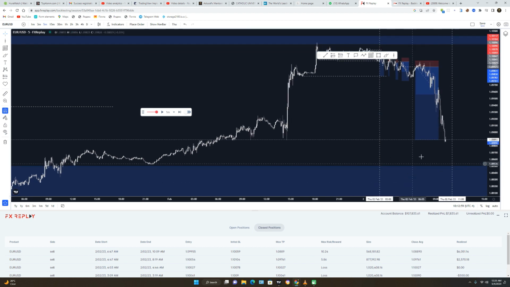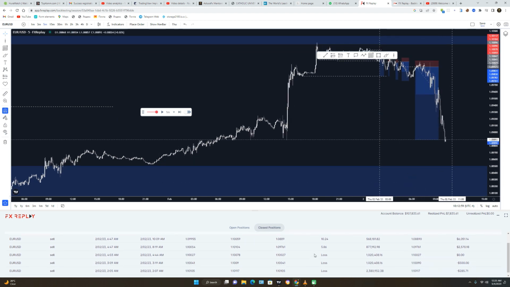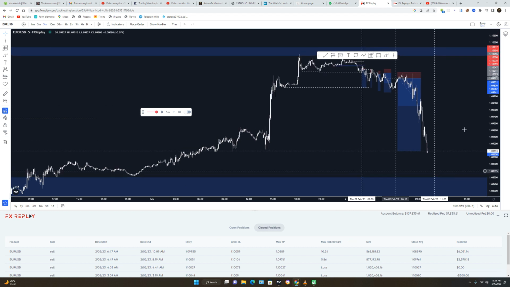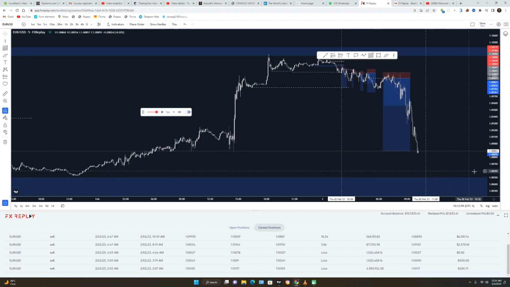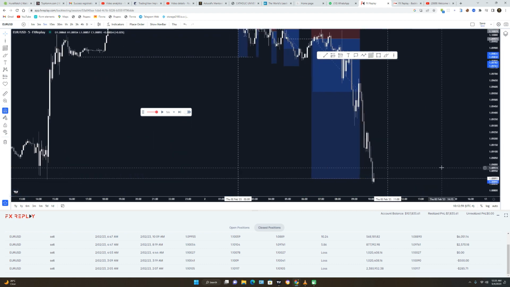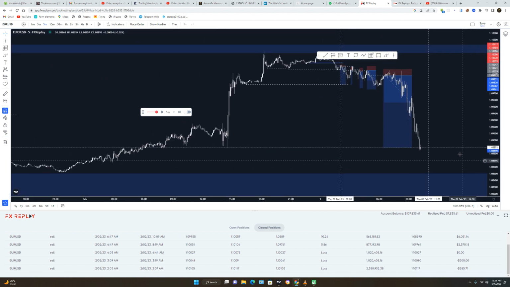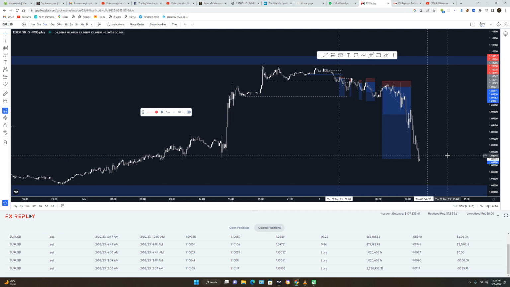I don't know if there is a way to just take partial. I think there should be a way, but anyway, you check it yourself later. So this is where our backtest session went to. We made about 7% of the account size in one trading session, risking 0.5. And if you are risking maybe 0.25, you would still be up about 3.5 or something.